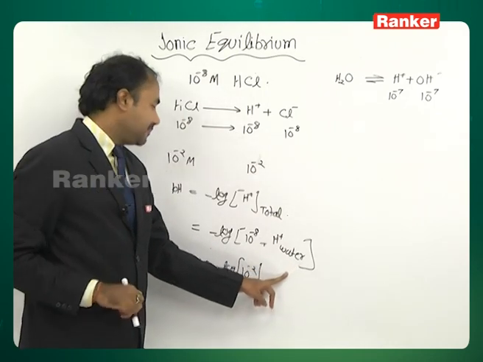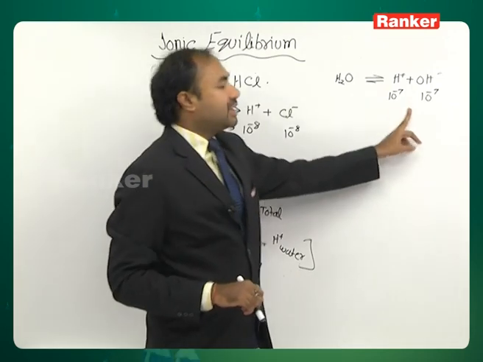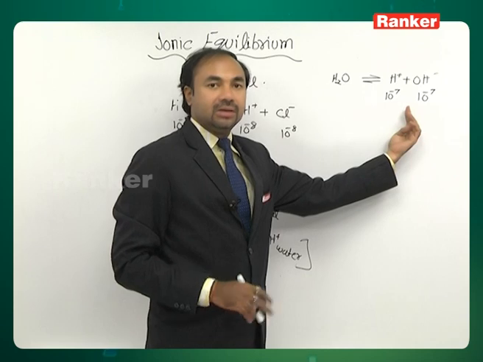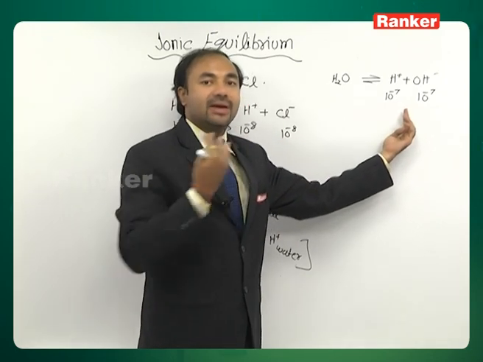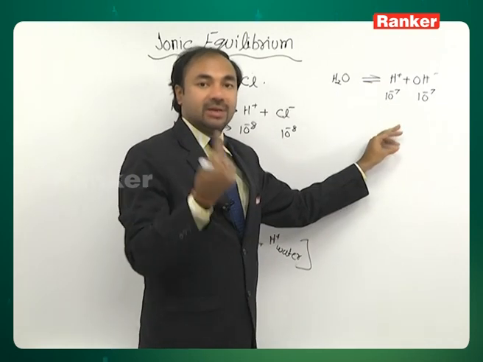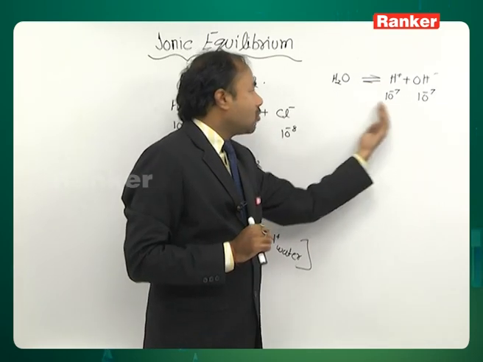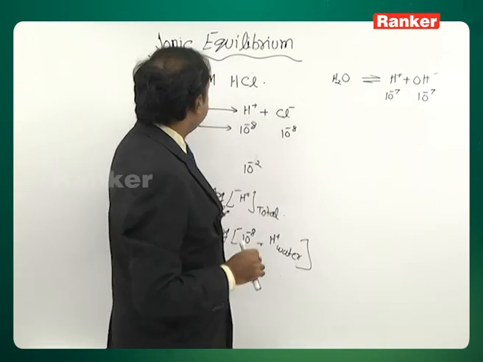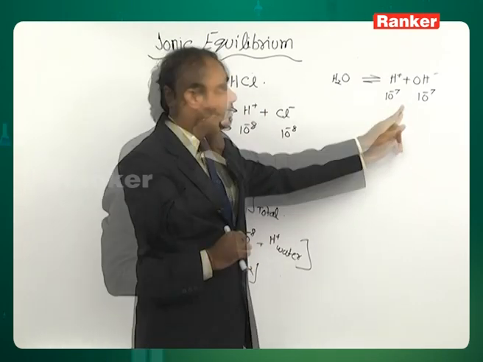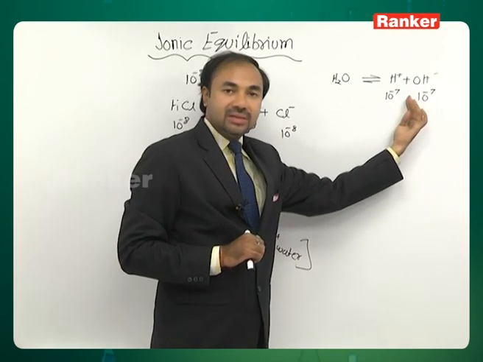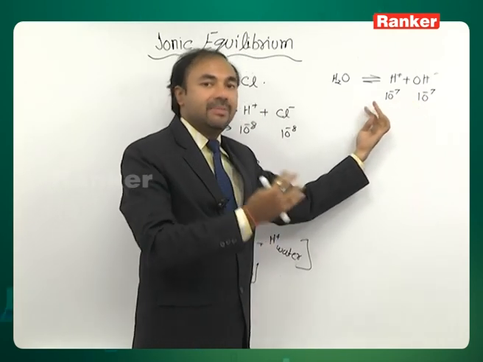Two reasons for that. Number one, Le Chatelier's principle. The more amount of the product you add, the more the equilibrium will shift in the backward direction. Means if we are adding more and more H plus ion from the acid, this will go more and more in the backward direction. Getting it? Previously we have added 10 to the minus 2 molar HCl. As a result, this equilibrium would have shifted a lot in the backward direction.